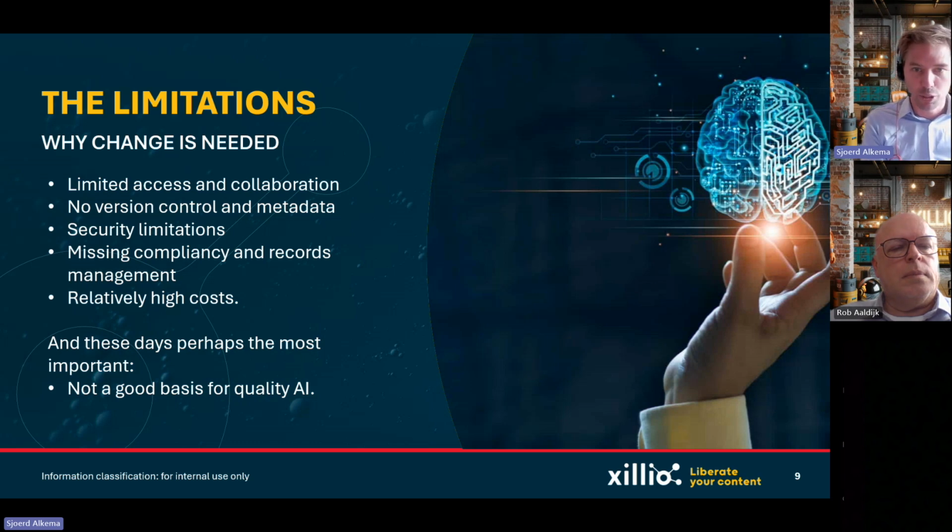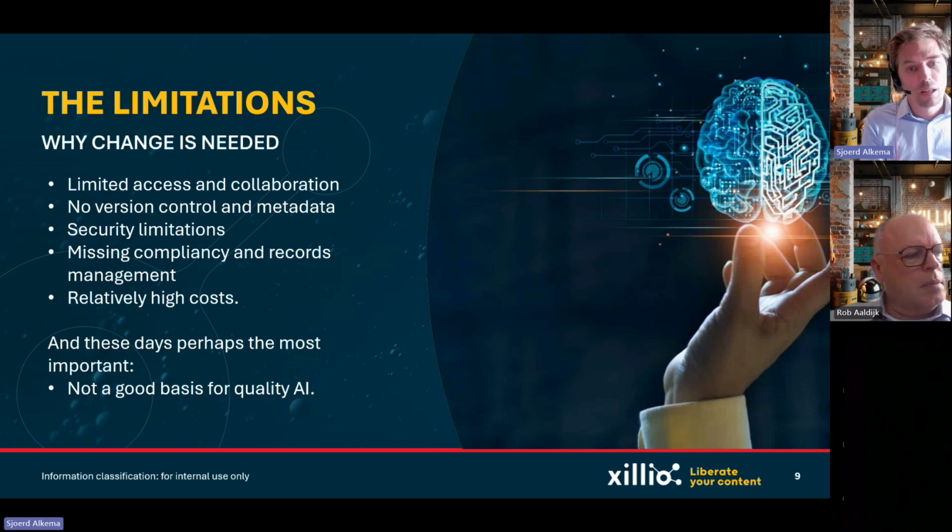Then secondly, there's no version control. Of course, the enterprise content management systems were set up initially, and this is one of their main features actually when we started implementing these systems, that you would have automated version control, or at least you would be able to store versions within the same registration of a document, etc. And then metadata, to describe the document in a good way, especially very much needed for classification, records management, and getting it within the right governance in your organization. So that's all not possible on file shares.